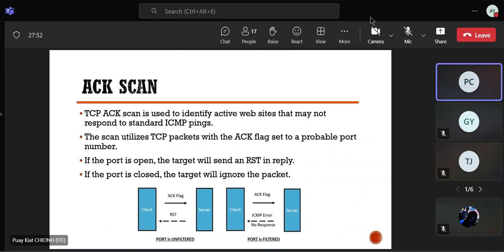Again, this one is not consistent. It depends on the operating system and also the versions of the operating system. For example, Windows XP and Windows 7 will behave differently from Windows 10, etc. So the behavior will slightly differ.